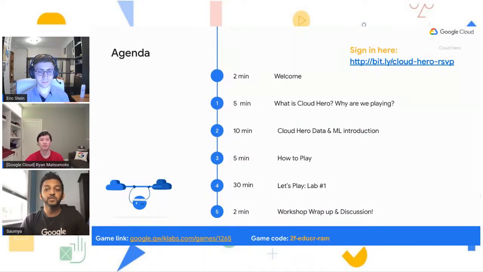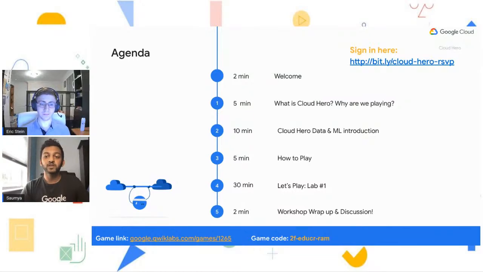All right, so here's what we're going to be doing today. We're going to learn more about the game itself and why we're playing it. We're going to hear from Ryan about some relevant solutions and possibilities in using it. And we'll move on to how to play and how to set up the lab in a little bit. Now, after we've created a Quick Labs account and we enter the campaign code, let the games begin. We'll close out the workshop with some pro tips to assist you in the other 3 labs, and we'll also have a quick Q&A session at the end if anyone has any questions.